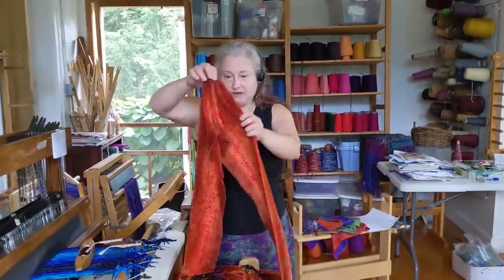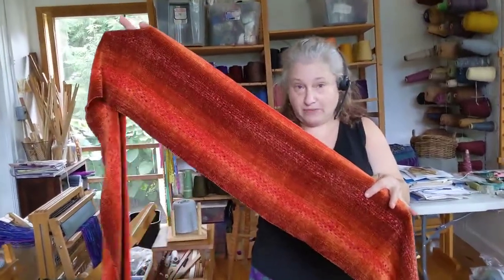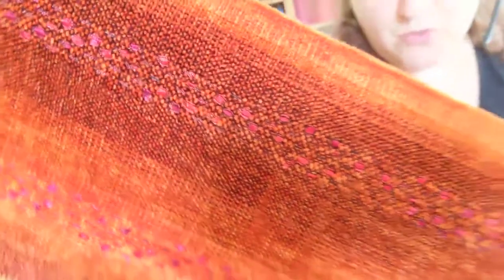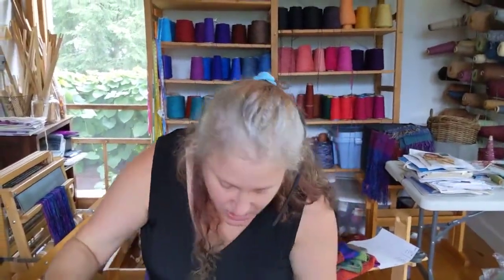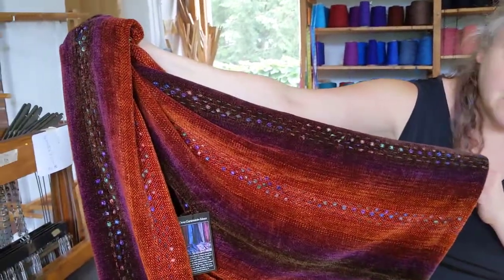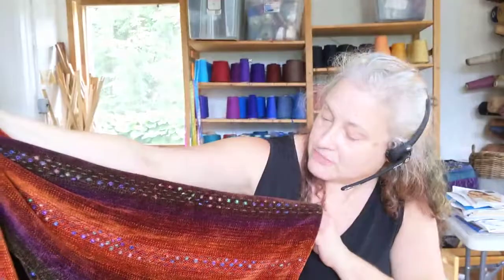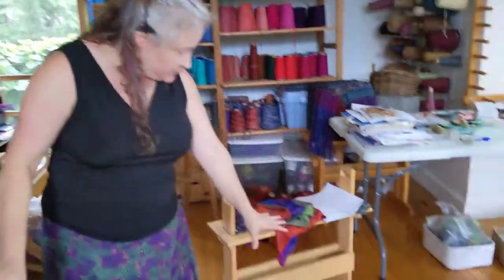And it's got ribbons in it. I don't know if you can see that. The actual colors are going to be a little bit different. I don't have this in a scarf, I do have it in a wrap fabric. It's going to have a little bit more purple in it, and the ribbons are going to be more multicolored. Okay? And I am going to use this yarn.